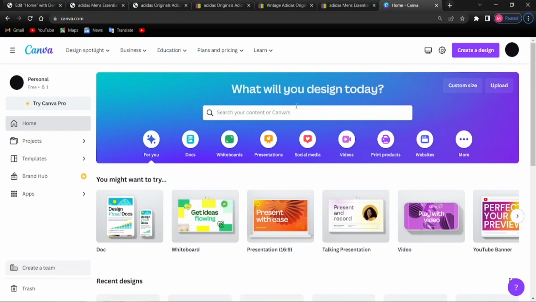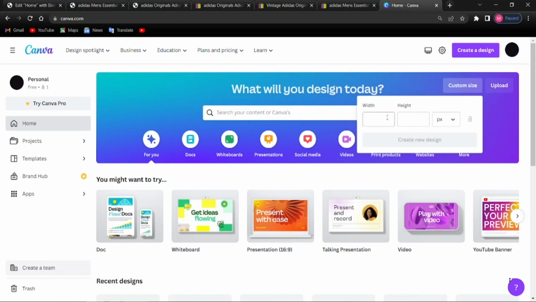You can see here. So now I'm going to create a cover photo. To do that, you can first create a design, or we can just custom size it. So we're going to create a custom size, and here I'm going to add height and width.